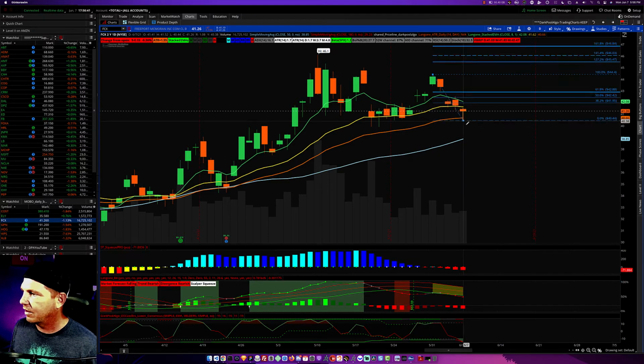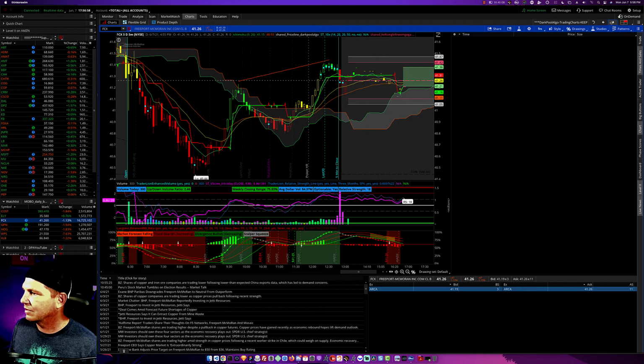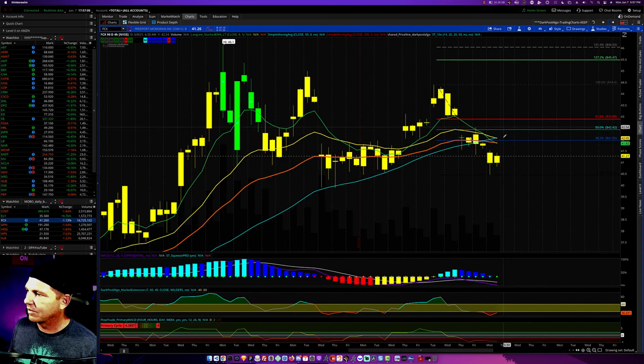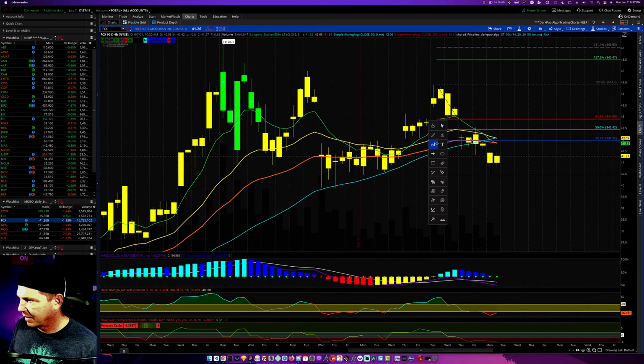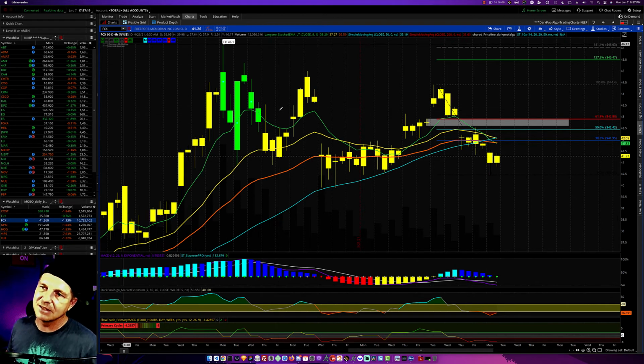Looking at some fibs, so play the reversal from 41.40, which is the 21 EMA, up to, what did I say? Up to 43. And right up to the 618 retracement. So this is going to be our target right here. Just throw a little channel in here. So anywhere in here is going to be our target. Nice little $3 move. That was FCX.